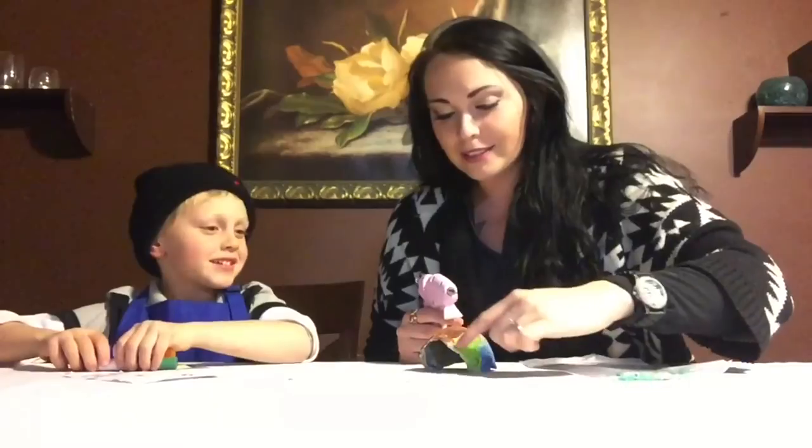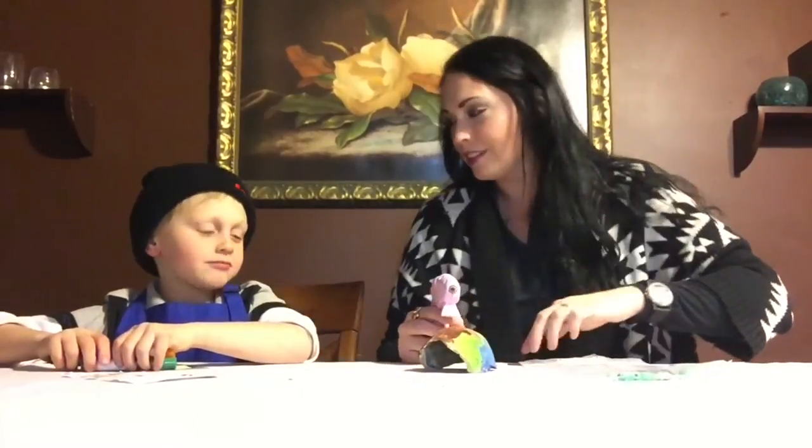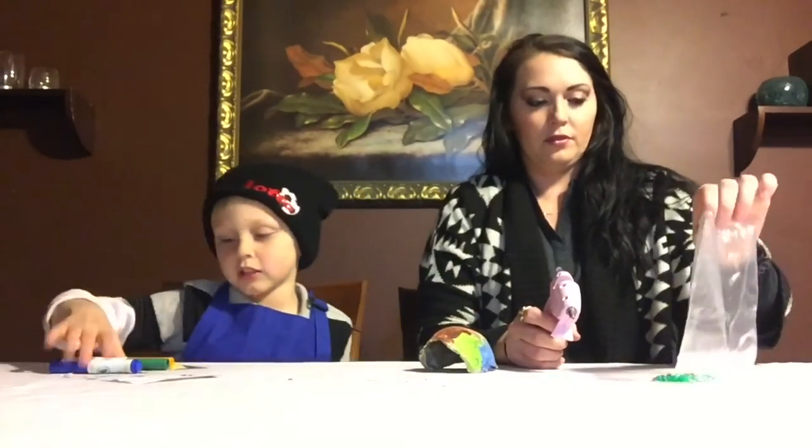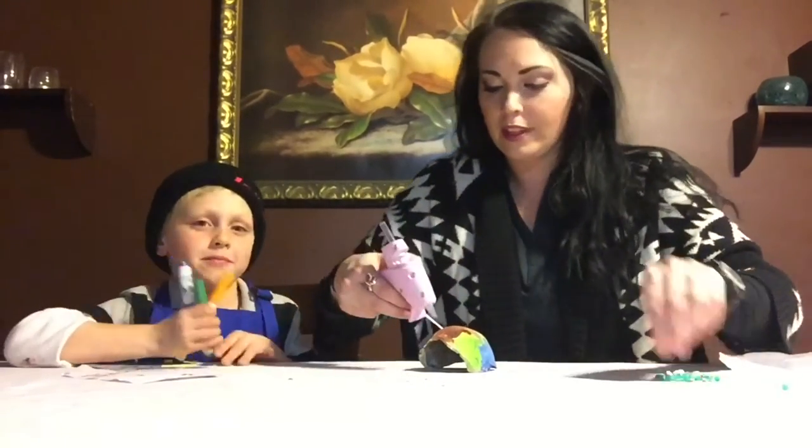Do we want to go around or do we want to be right in the middle? Right in the middle. Okay. Watch out for the wet spots. But there are some wet spots you didn't get. That's okay, it'll dry.